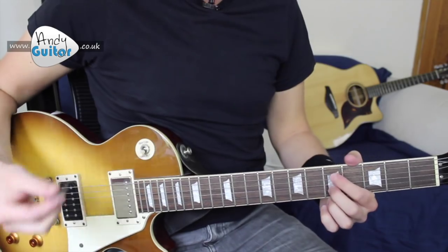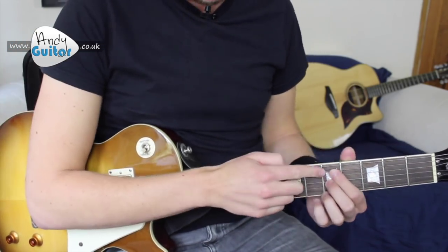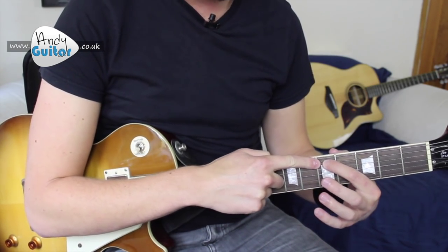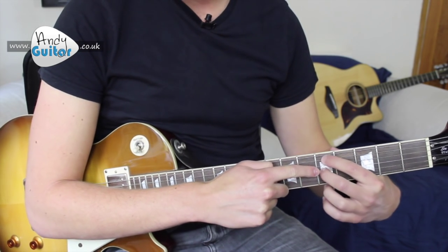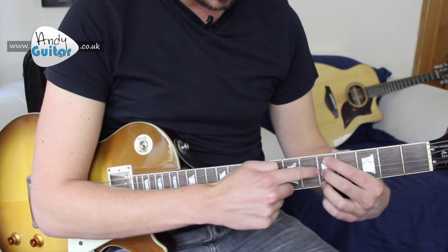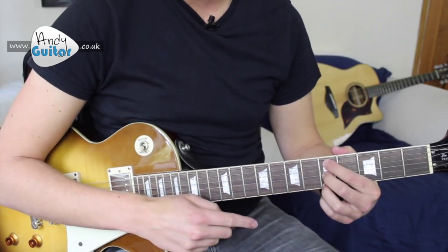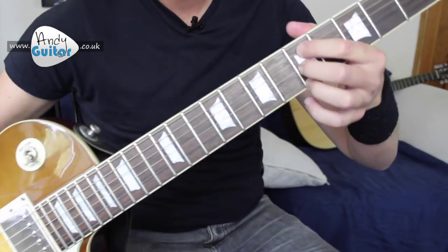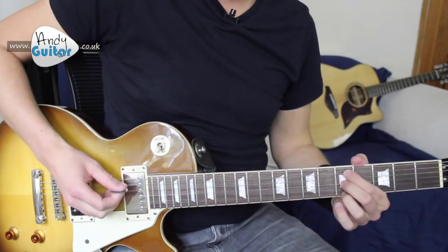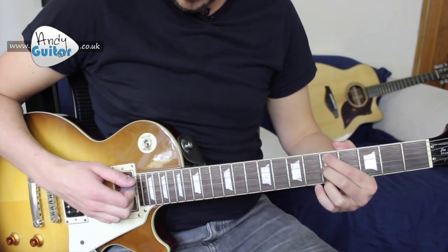Times Like These, the rock version. So to start this song, we have this chord here, where everything's at fifth fret: first finger on string five, middle finger on string three, and third finger on string one. So one, two, three. There's a string in the gap between each one of your fingers, and you're starting from string five. Kind of looks like that. And then we strum all of those from string five. It kind of sounds like the record, doesn't it?